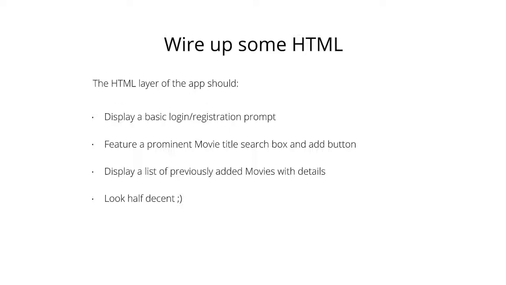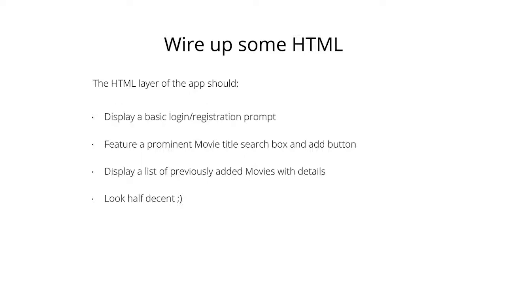So the next thing we need to do now is wire up some actual HTML in our app. There's kind of three core components to our HTML layer. There's the main layout, which is going to be the shell of the page or the website itself. So it's going to be anything that's consistent on every single page, like a logo, navigation, things like that, are going to be in this HTML, as well as any JavaScript files that we're including, any style sheets, things like that. These are all going to be in this file.